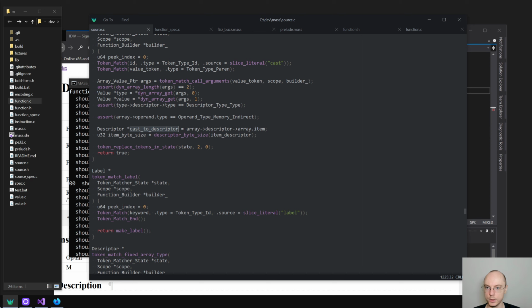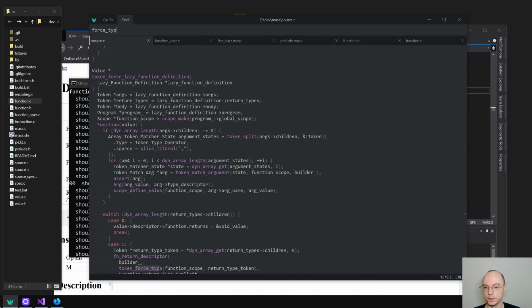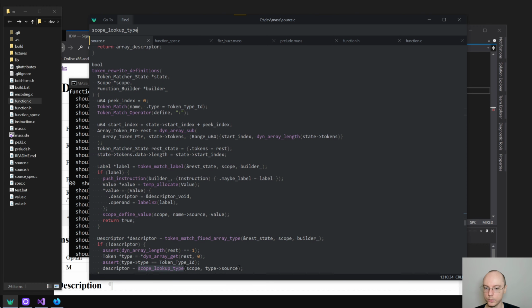Well, we just say type descriptor type descriptor. I already forgot how it is there. So I can do like force type, I think, right? So we have scope lookup type. How does scope lookup type work?